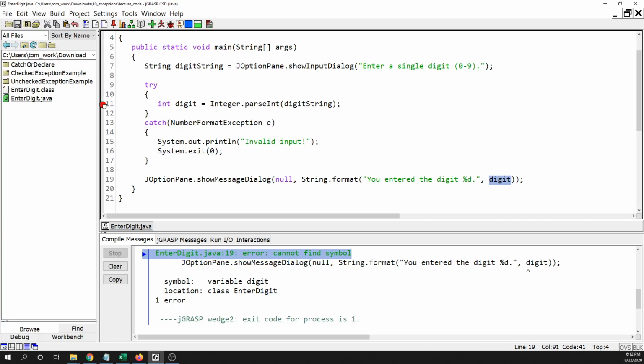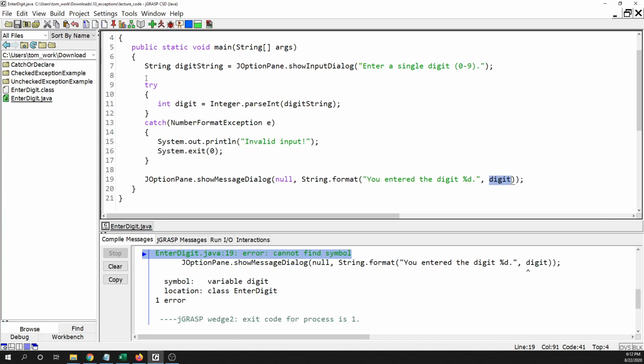It's right there. How can you not see that? All right, the thing is, because you put this variable declaration in this block, remember how Java deals with the scope of variables, right? The scope of a variable is the block in which it's declared. So by adding these parentheses, I've made it so that I can only use this variable digit in this block from 10 through 12. And that's why Java is all of a sudden complaining.